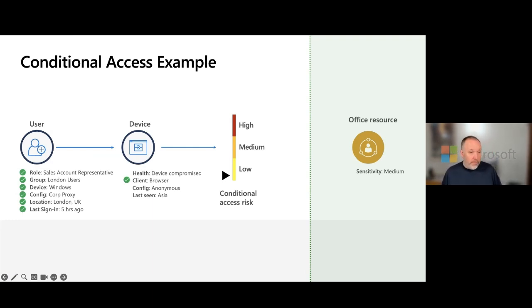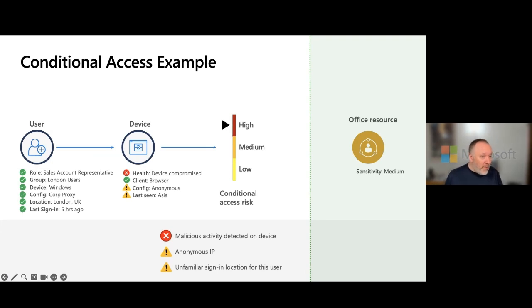Now, let's say, for example, when we look a bit deeper and actually find that the user is using an anonymous browser, and you can see the risk already goes up. And then we find that the device is compromised. This is something that Defender for Endpoint, for example, can report. So suddenly we see information here that, hey, they're using an anonymous IP address. This user is coming from Asia, which if the user was signing in from the UK 5 hours ago, and now suddenly they're in Asia, you can't make it from the UK into Asia in 5 hours. I know from experience, it's at least about a 12 or 13-hour flight, so it's quite a long flight.